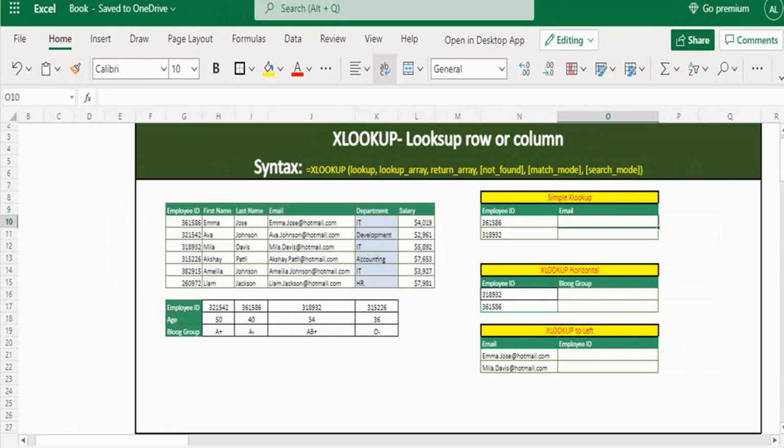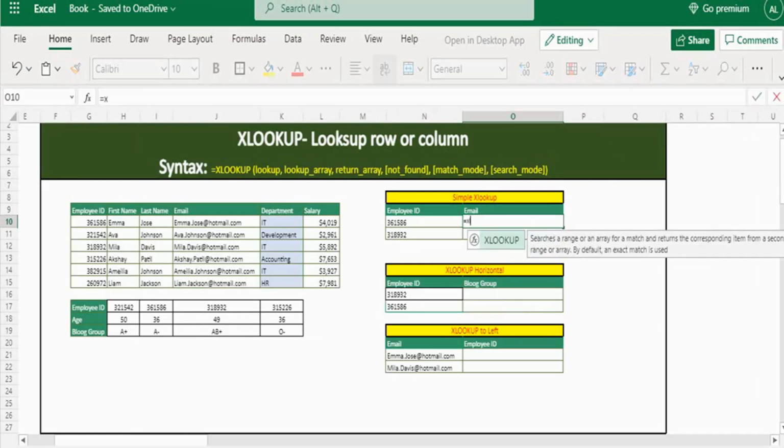email against their employee ID. Syntax is XLOOKUP, open parenthesis, lookup value as employee ID, then lookup array. We will select employee ID column in our sample data. You can fix it by using dollar sign in between. Then in return array, we will select result column, that is email column.